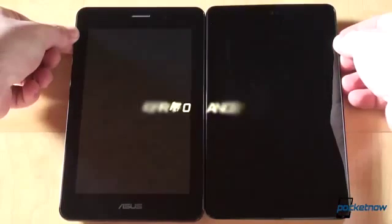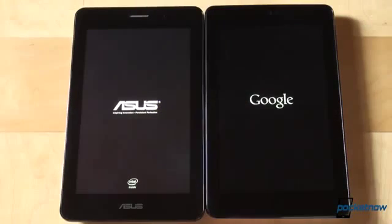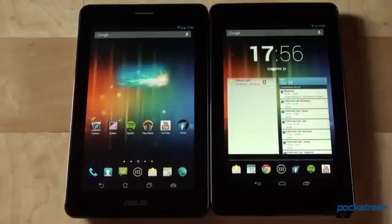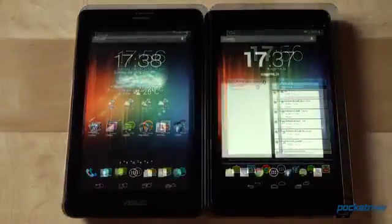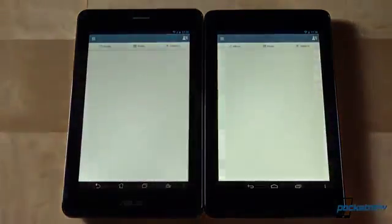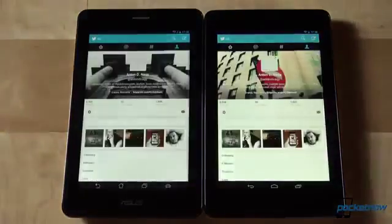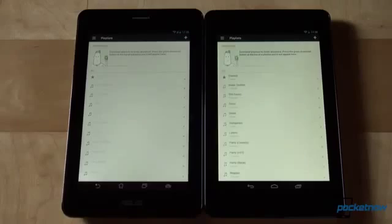Let's check out performance. First things first though, it takes the Nexus 7 42 seconds to boot up. The PhonePad beats that by 5 seconds for a 37-second boot up time. For everything else, keep this in mind. We're comparing quad-core versus single-core here, given that Intel heavily calls out the Android optimization on its Atom processor. In day-to-day usage, you'll find the Nexus 7 to be faster in some cases, while the PhonePad will finish tasks quicker in others. Still, if milliseconds matter to you, yes, the Nexus 7 is oftentimes a hair faster when launching applications like Facebook, Twitter, Google+, Foursquare, email, calendar, Spotify, or Chrome.